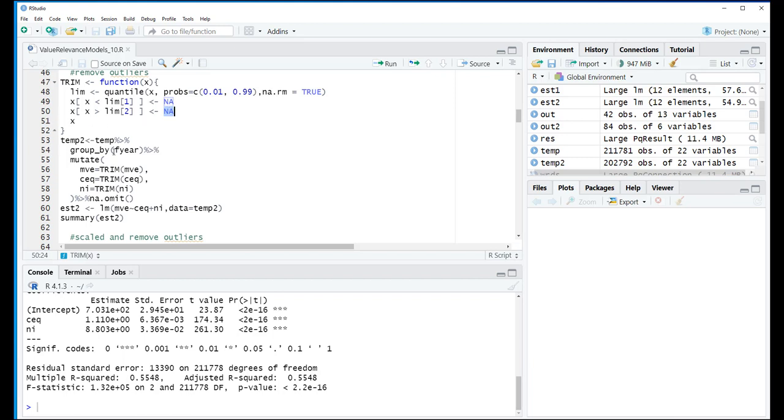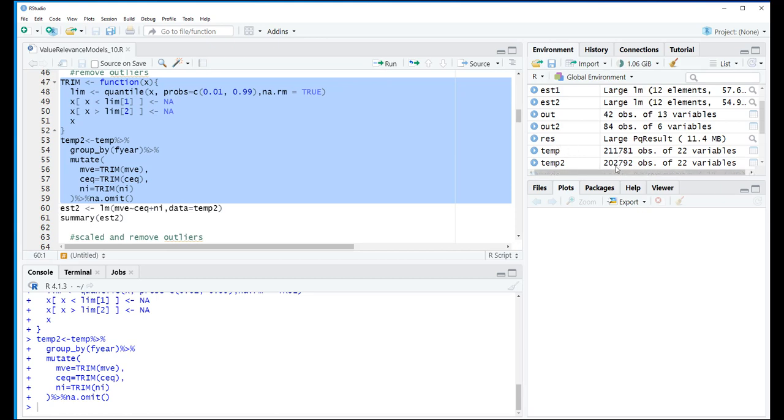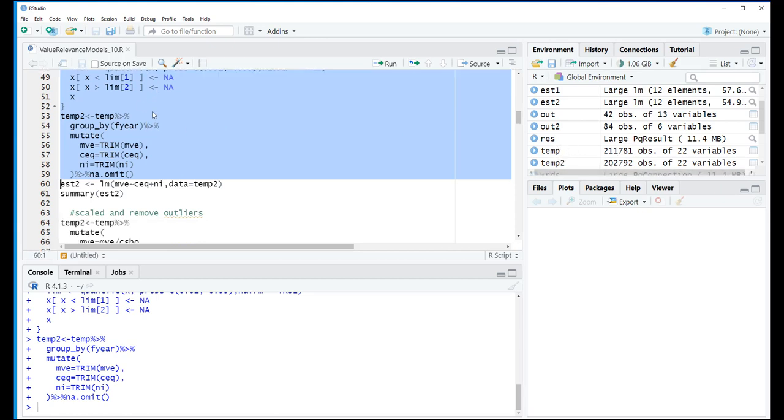So that changes a couple of things we need to do, but for the most part, it's the same as you've seen before. So down here, I'm going to remove outliers by year, and applying this trim function means some of them are going to be missing. So I'm applying it to all of the ones that I'm using in these regressions, and then I'm removing missing values. So what that will do is reduce the number of observations because it's going to take out the bottom and top percent on each side of the distribution. So we run this and you see temp 2 is a little bit smaller than temp. That's because these outliers have been removed.